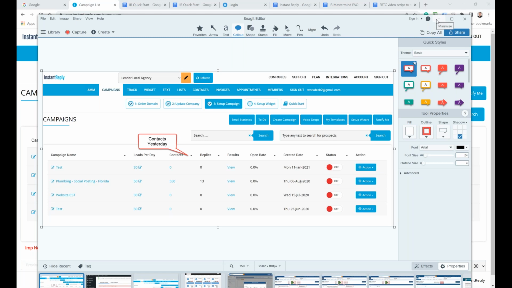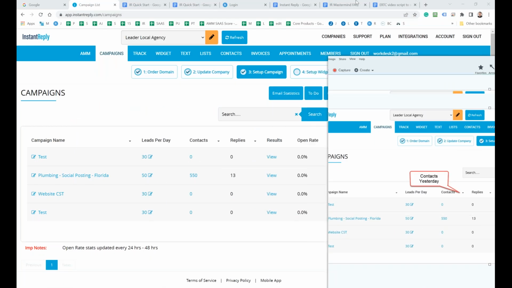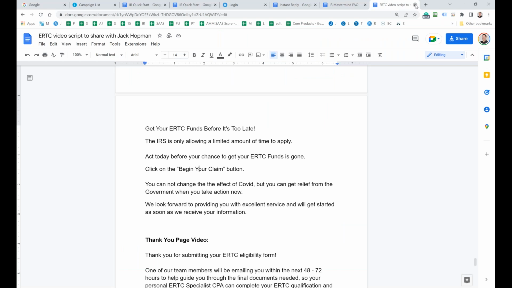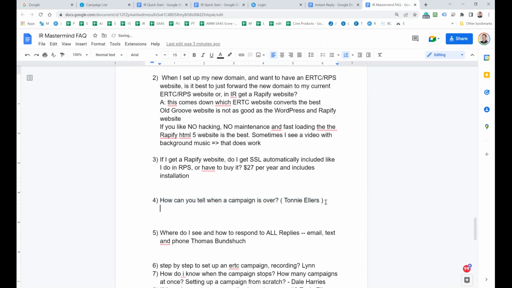New contacts yesterday. So we need to implement that. It's a very good question, and I understand. So we will add a new contacts column, not a new column, contacts yesterday.